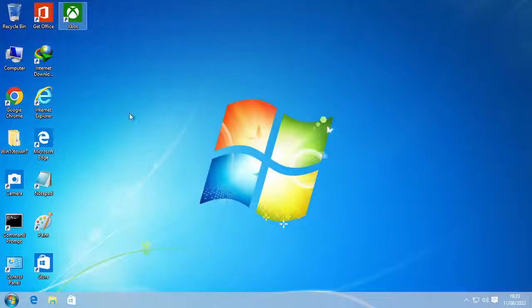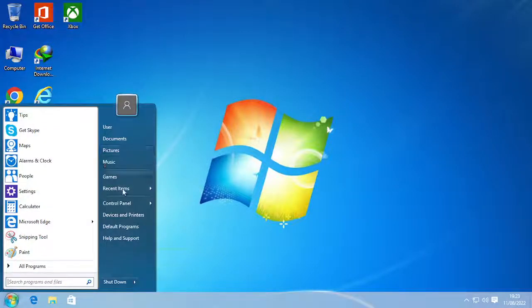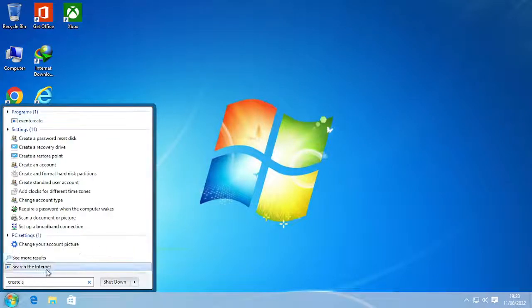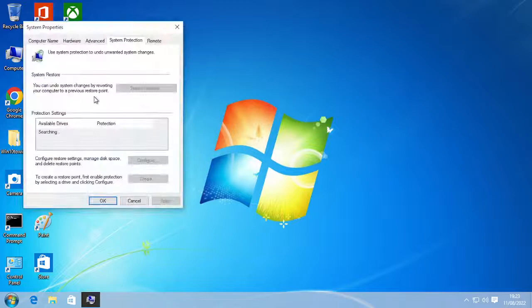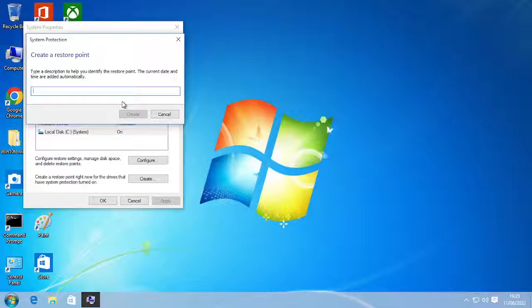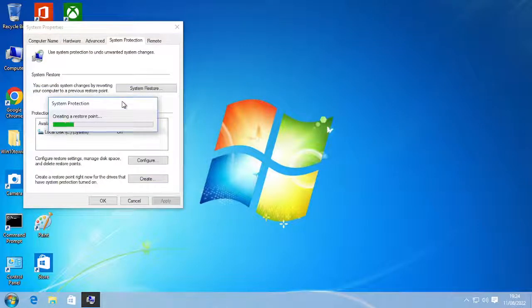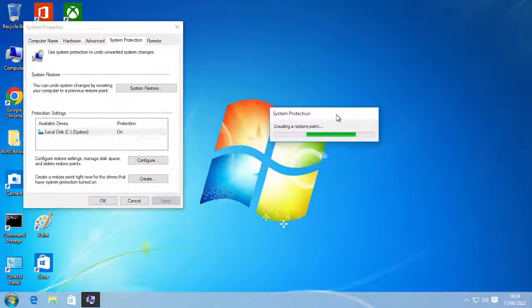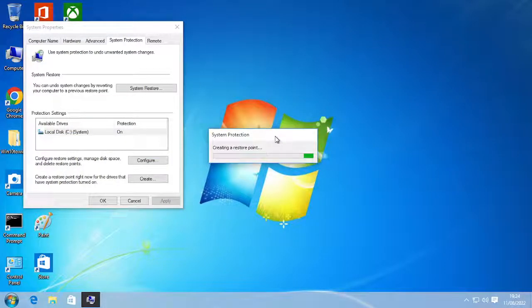So if you ever want to go back to Windows 7 after going to Windows 10, I would recommend you save this as a thing. You can't save this as a theme, so what I would recommend you do is create a restore point. Click on the drive. This is the exact same. You don't need to create this one. This is just if you want to go back to Windows 7 after going back to Windows 10. Also, if you find a theme, I can't install the 8.1 theme because I am plugged into a Google account. So I suppose that would wrap it up for today's video.